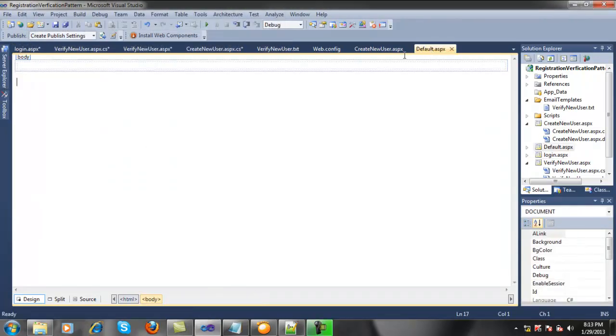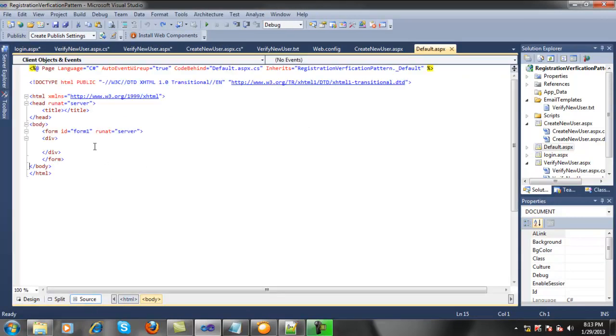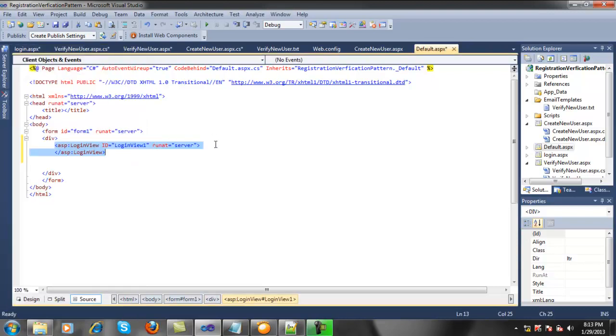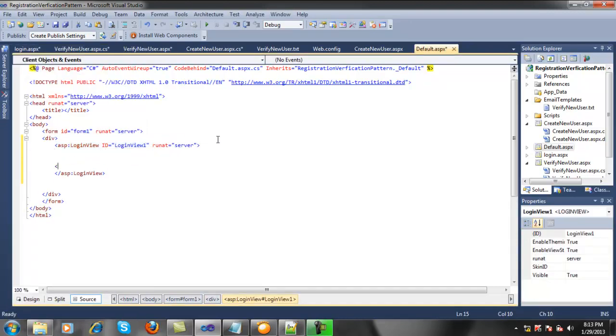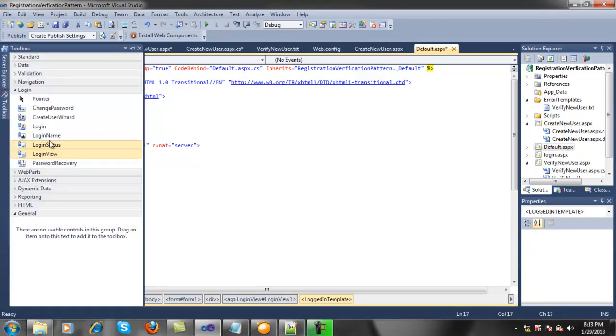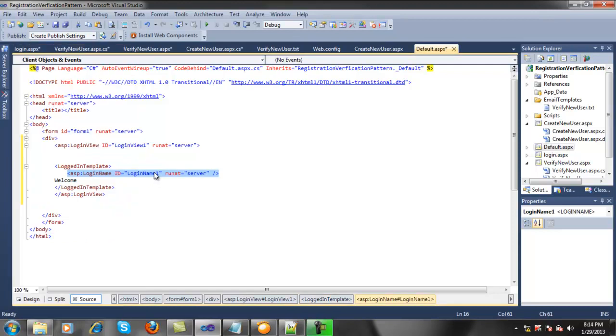So here in our default page, let's create a login view control. Login template. Common username.